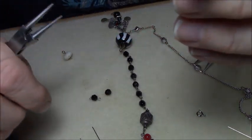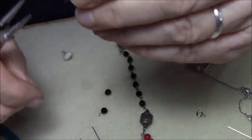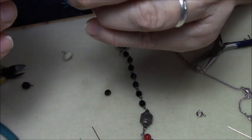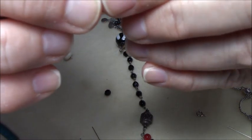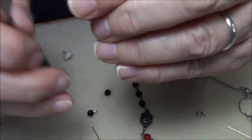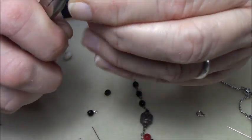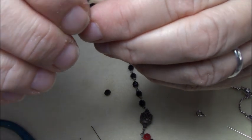Okay, I think that'll be okay. And then I got the bottom open on there. So I'll hang this on the bottom right underneath the first bead. Sometimes you got to open it. You're going to open that. You're just going to hook.